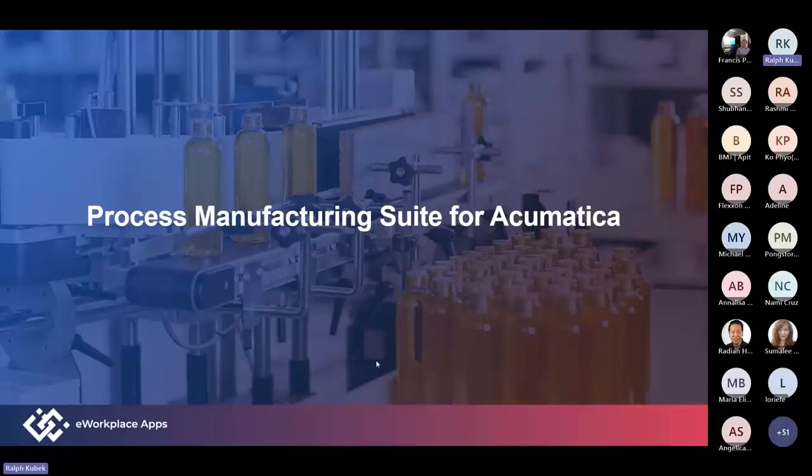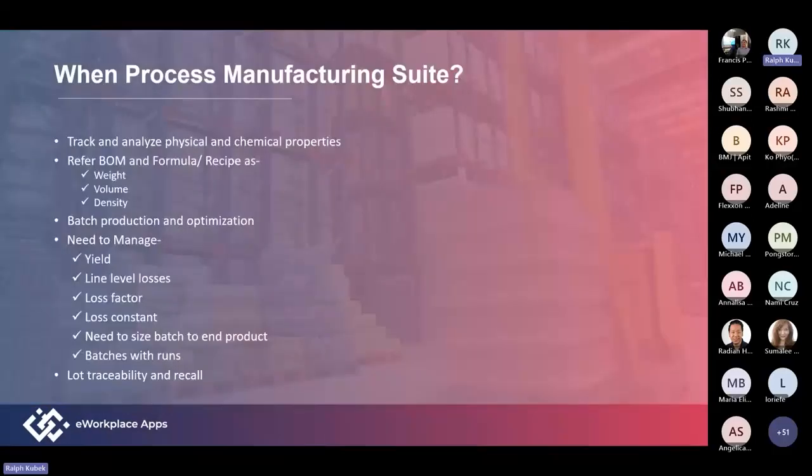So the other relationship we have with Acumatica is taking Acumatica and doing some extensions so that it could meet the needs of process manufacturers. In some cases it's what is manufacturing and why it's different. And when we do our presentation of the process manufacturing suite, you're going to see this. In many process manufacturers, they're concerned about two things. They need to track not only the raw materials that they use, but also their chemical and physical properties. There's SDS sheets, there's nutritional labels that need to be handled. And you'll see how all that is now handled within the Acumatica database.